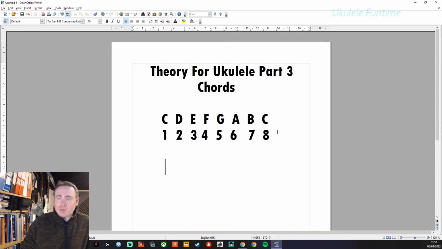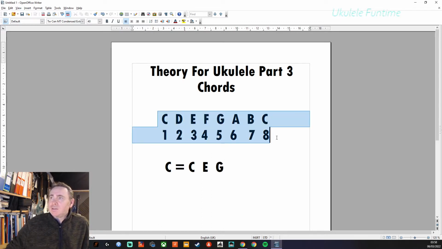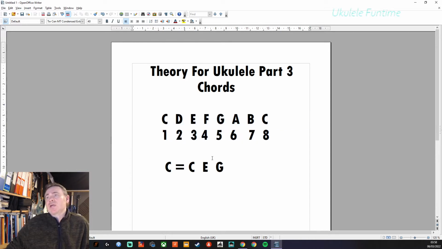The first one will be the chord of C. So there's the C chord, and we're going to look at the first note, which is going to be the root, the C. We always use the first note, which is the one that names the chord. That's what the root note is. And then we're going to add the 3rd one, and then the 5th one of the scale. And that is what our C major chord is made up of. It's made up of the 1st, 3rd, and 5th of the scale.